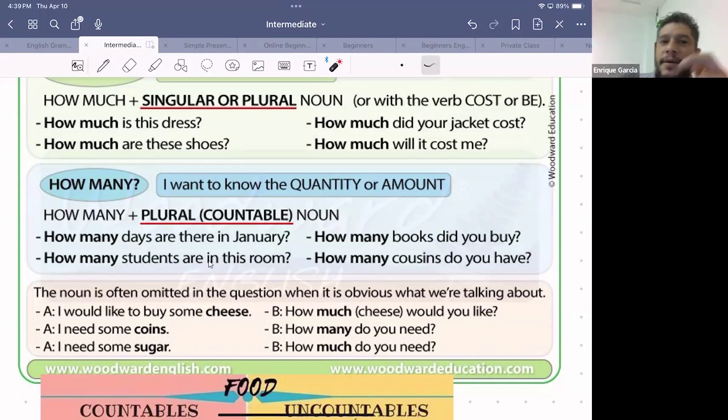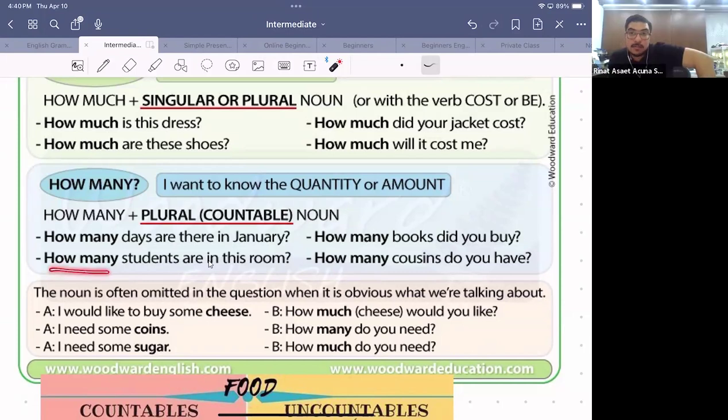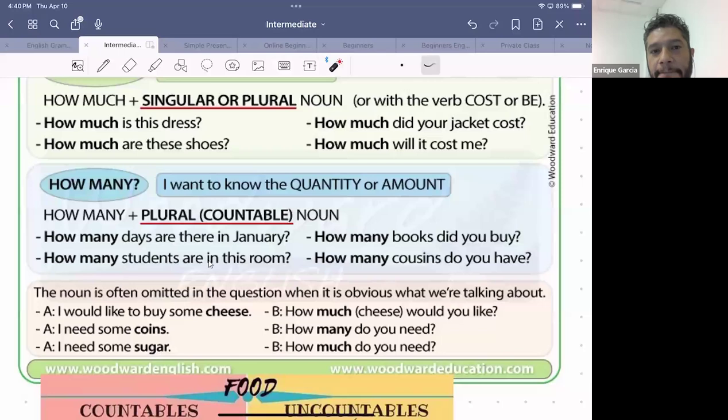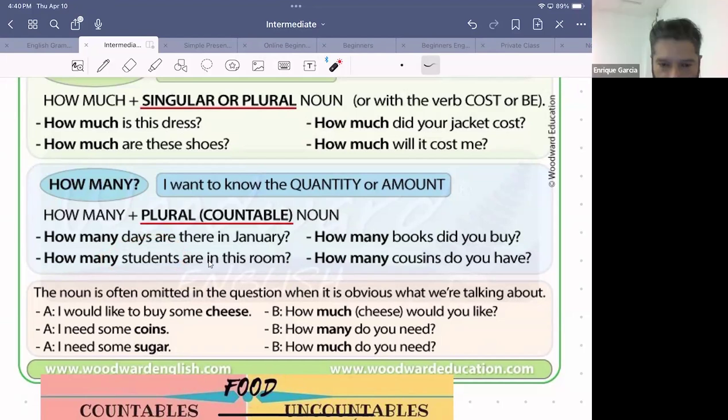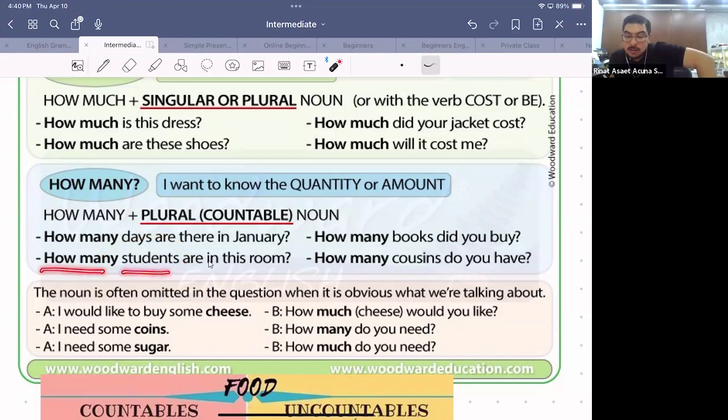Por ejemplo, ahorita, por ejemplo, yo te digo, ¿cuántas personas están en tu clase? Una. Ah, okay, aún así se puede contestar. Se tiene que preguntar como how many, porque aunque sea una sola persona la respuesta, estamos hablando en general de cuántos alumnos en total, o más bien de todos los que tengo, hay en este momento. Ok, so that's why I have to use how many students are in class.